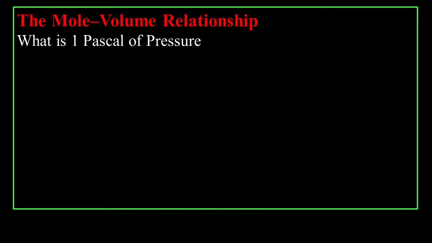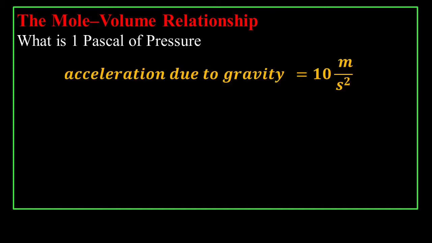Now, I just want to take a step back and try to explain to you where a lot of these things come from, because you haven't had physics, and the only thing that might be confusing is the discussion of pressure, which you've had in middle school. But pressure is force per unit area, force per area. So let me explain to you what pressure is, what atmospheric pressure is, and what they're all measured in. So let's first start by saying the acceleration due to gravity is 10 meters per second squared.